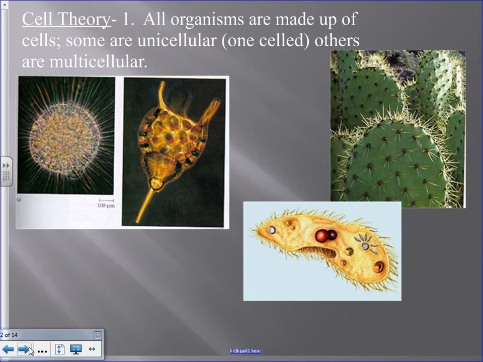Okay, it's got to be made up of cells. Fire is a chemical reaction. Okay, but if we forget about this most important point of the cell theory, that all organisms are made up of cells, fire would be a living organism. This is the thing that says you've got to have this in order to be considered alive. Now, there is one organism that does not fit this bill. What is it? A virus.